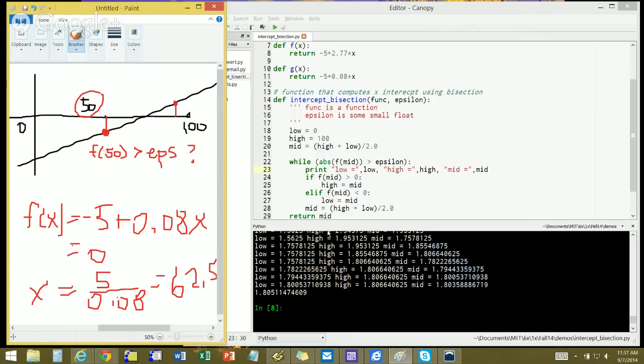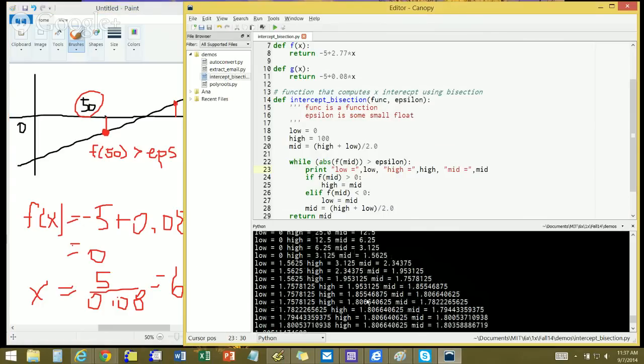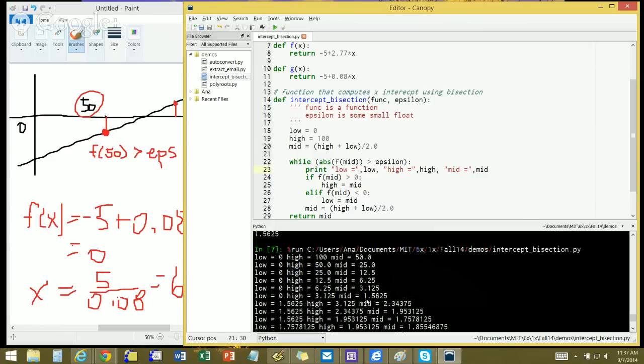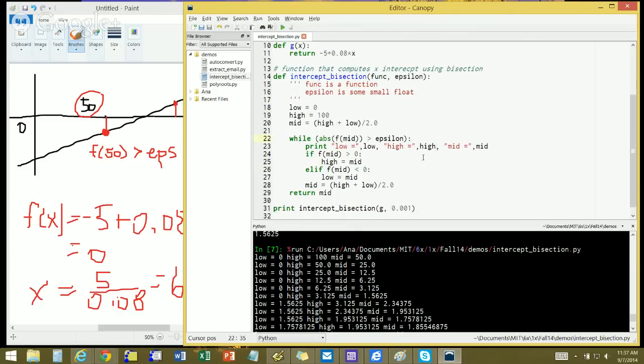So the x-intercept should be 62.5, which is actually not what this function is giving me yet. So I think there might be another bug somewhere. So let's double check. Let's take a look.